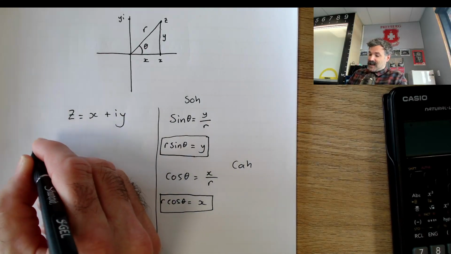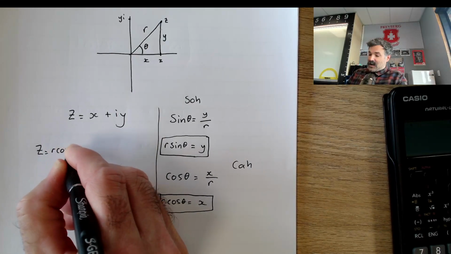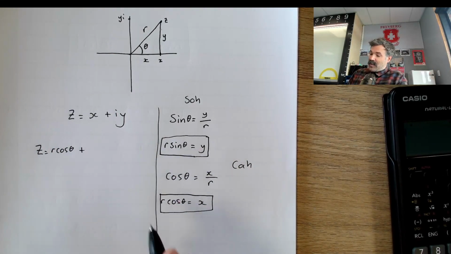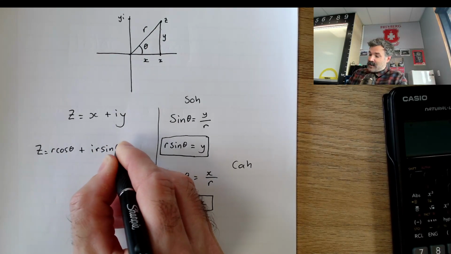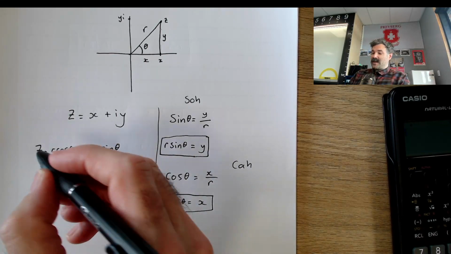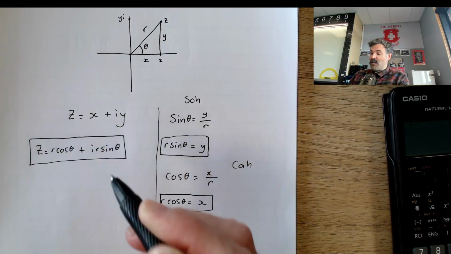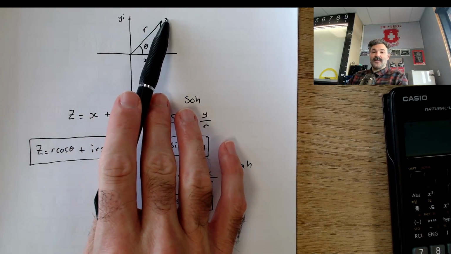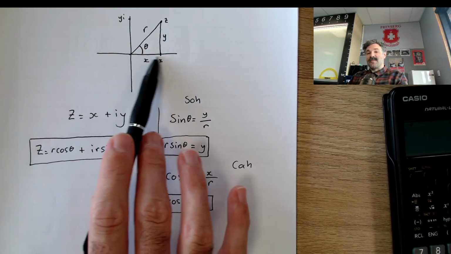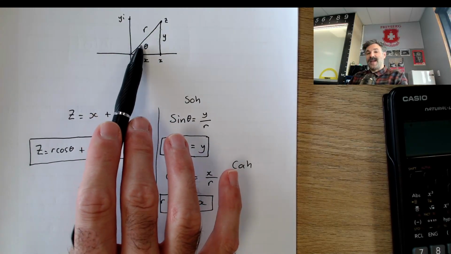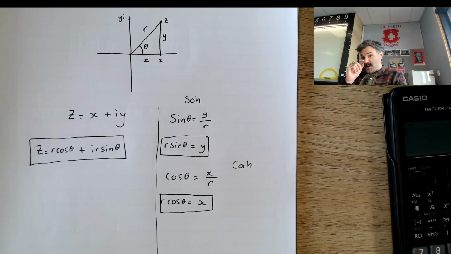So this exact same complex number could be written as r cos theta plus i times r sine theta. And this, in its core essence, is polar form. This is essentially the polar form of this complex number z. Instead of knowing the coordinates of it, I can find that distance in terms of r and the angle, and I can find that height in terms of r and the angle as well, just using sines and cosines.